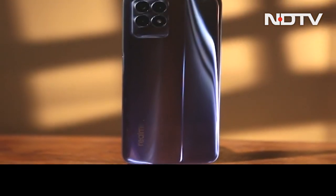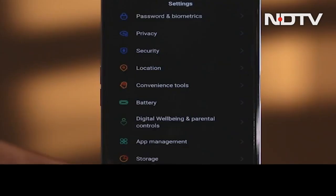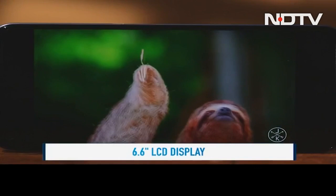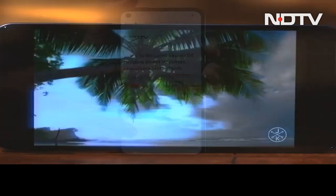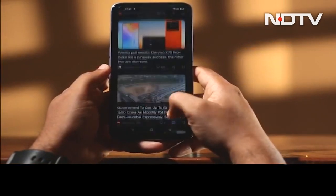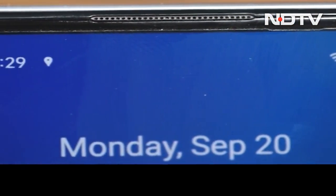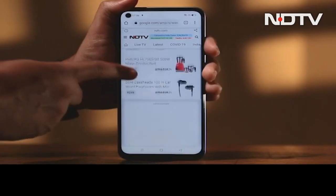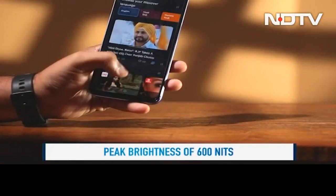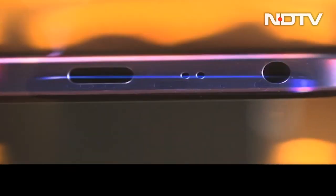Credit where credit is due — this smartphone comes with expandable storage via a microSD slot and sports a 3.5mm headphone jack, which is becoming a rarity these days. Up front, the Realme 8i rocks a massive 6.6-inch Full HD Plus LCD display with a peak refresh rate of 120Hz. Realme claims the display can smartly vary the refresh rate to improve battery life. The phone has relatively thin bezels on three sides except for the chin, making for a good media experience. Content looks good and sharp, though an AMOLED display would have been preferred for better contrast and brightness. The phone is legible under direct sunlight thanks to a peak brightness of 600 nits. The mono speaker gets reasonably loud without crackling or distorting at higher volumes.